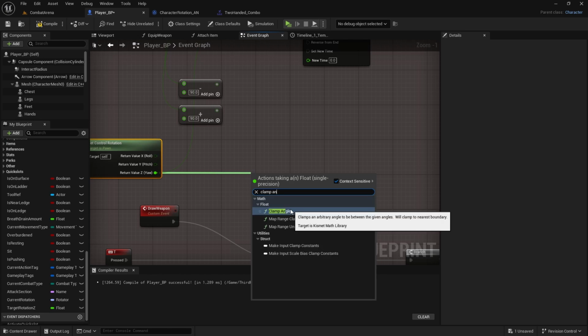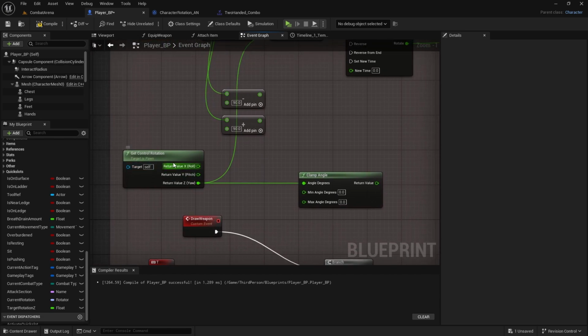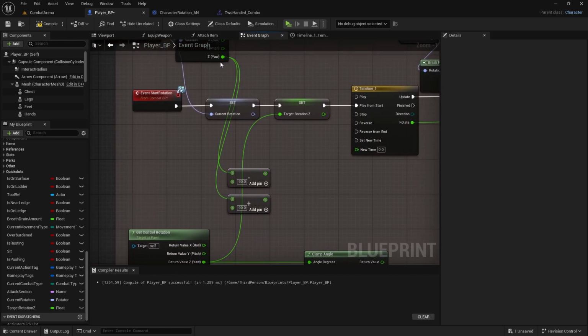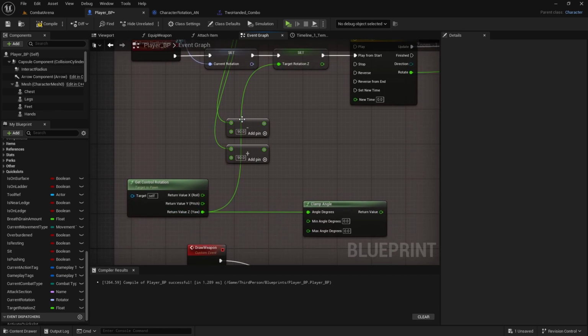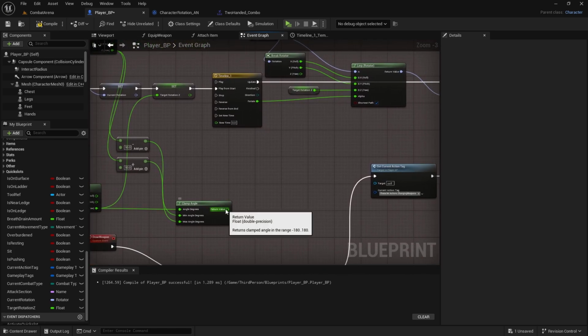So clamp angle. And we're going to clamp this angle that we're rotating towards by our rotation that we have currently, minus 90, which will be minimum, or plus 90. So we can only go 90 degrees left or 90 degrees right. And then we save it as a target rotation Z.